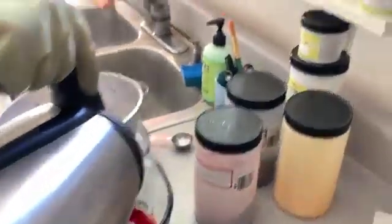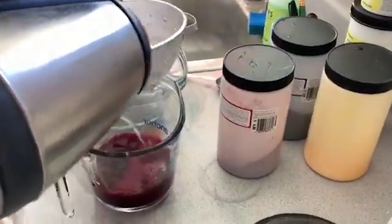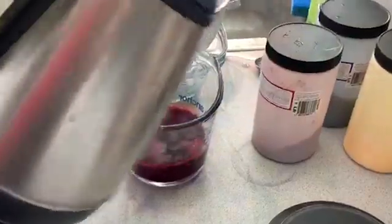And even though these dyes are all safe for children, all of our silks are safety tested by an independent laboratory, I don't recommend using these dyes with children. So if you're going to dye with children, I'd recommend using food coloring.